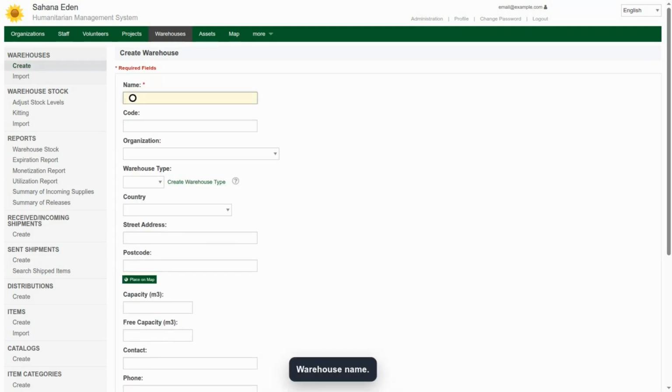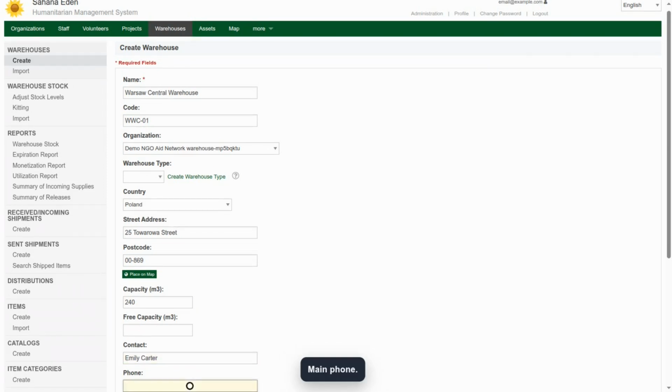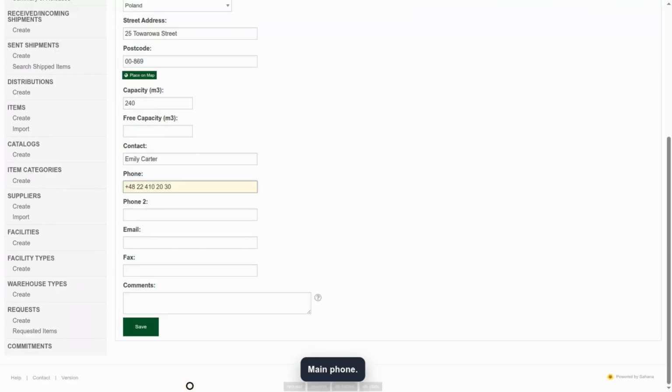When the video switches to the Create Warehouse screen, it highlights that a warehouse is more than a name and an address. In logistics terminology, a warehouse is a site where items are stored. Eden prompts you to enter the facility's code, organization, location, down to the postal code, and capacity in cubic meters. This allows the system to place the warehouse on a GIS map and compare total and free capacity, ensuring that incoming shipments fit. Contact details for the warehouse manager are recorded so that drivers and field teams always know whom to call. And free-form comments let you note conditions such as requires 4x4 access or cold storage only.